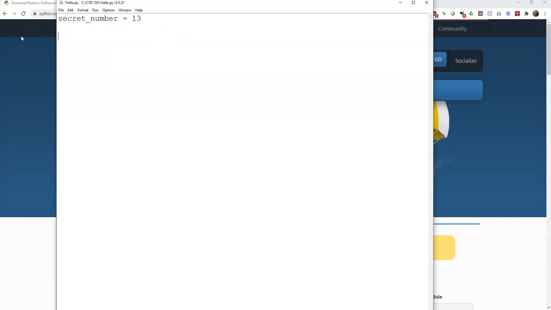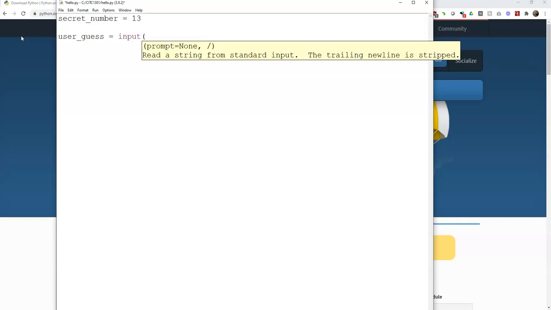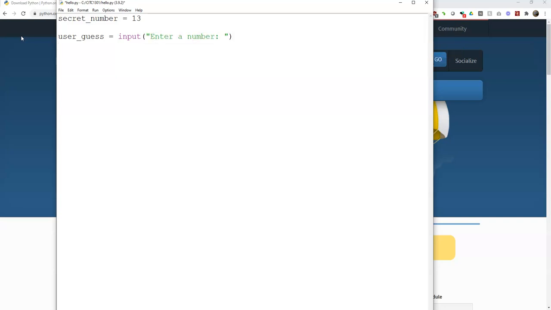And then what I'm going to do is show you a couple of new things. I'm going to say user guess. I've just declared a variable. I'm going to assign this value to it. It's going to be the result of what comes back from this function called input. And I'll talk more about this in a minute. Probably should say enter a whole number, but what this does, this is called a function. You don't have to learn all about functions yet, but it's good to know how this function works because it's very useful. What this does is it gets input from the user's keyboard.